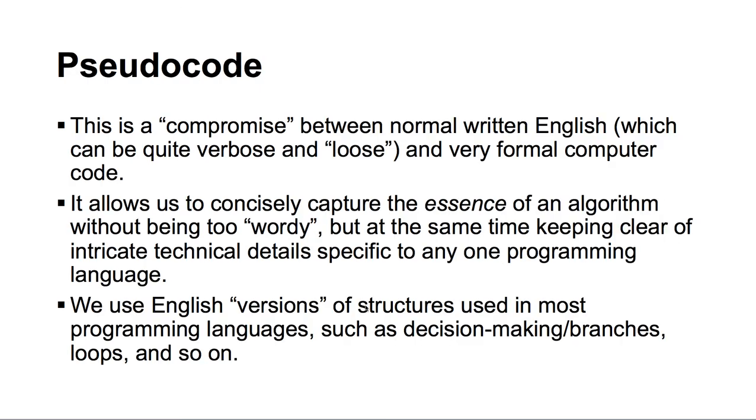So pseudocode is a compromise between loose English and very formal and precise code. It's meant to be reasonably specific without necessarily tying it to any one specific programming language. So we can use basic constructs such as if, else, which can be translated into the specific syntax of pretty much any programming language.